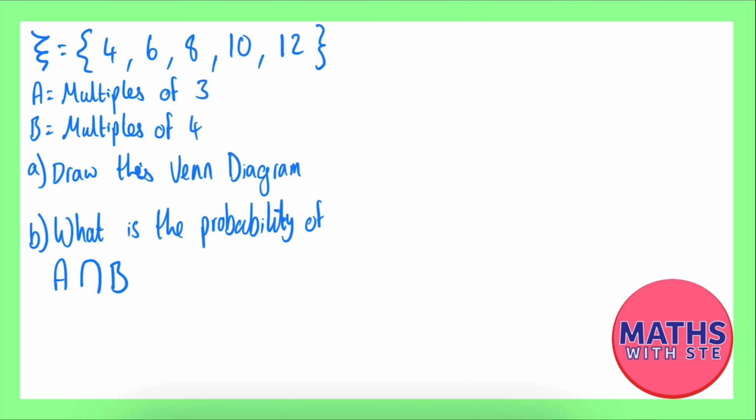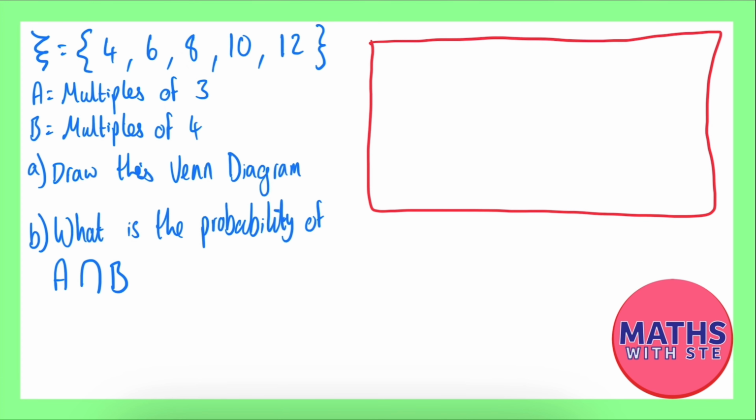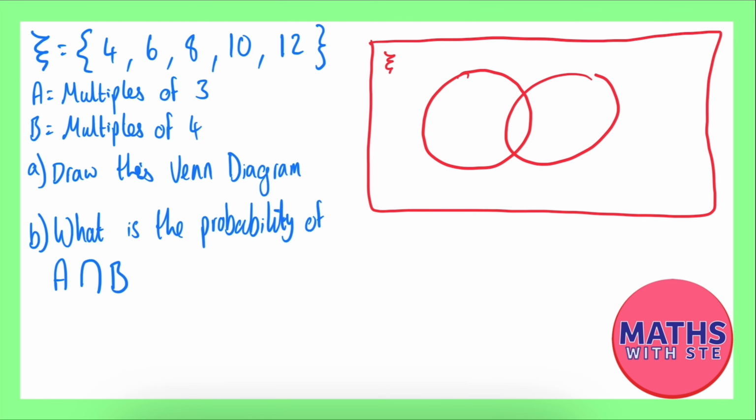Okay then, so this time there isn't a box for you, so I'm just going to quickly draw out a box. I'm going to sketch it here. So there we go, a nice little box. Here's me trying to do a universal set sign really badly. Okay, and then I've got a circle and another circle. Cool. So I'm going to make this one A. I'm going to make this one B. Great.